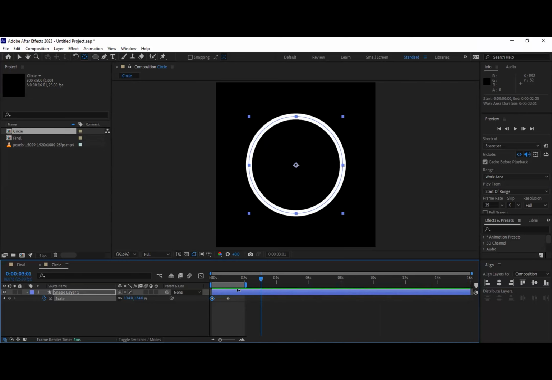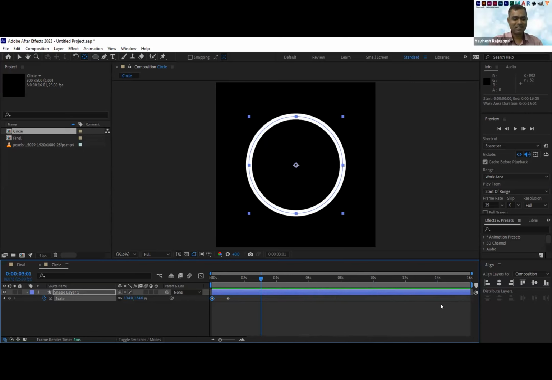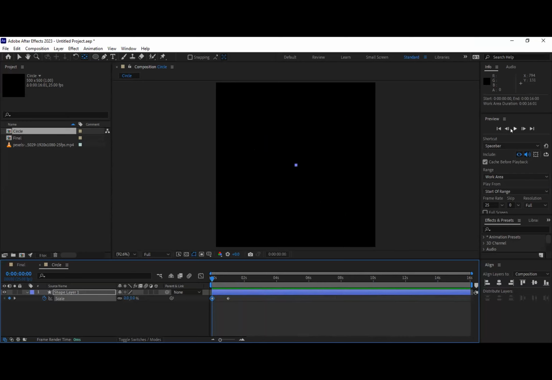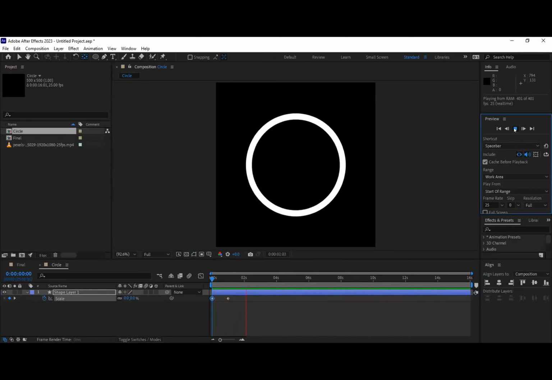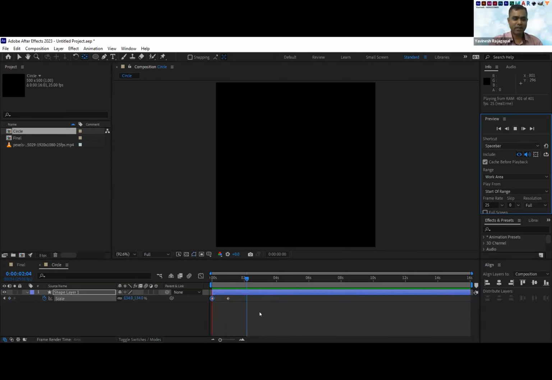Macam mana tadi mula-mula tadi? Work area N. Nampak tak yang ni? Can you see my screen? Tak nampak? Kan, mula tadi apa kena tekan apa? Mula-mula mana? Bukan, sebelum sampai sini tadi nak ubah dia punya. Tekan play je, tak ubah apa-apa, tekan play je. Okay, lepas tu? Tekan play nanti, nampak tak dia keluarkan line merah?